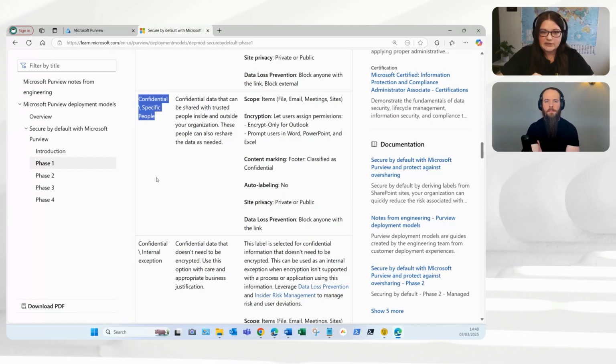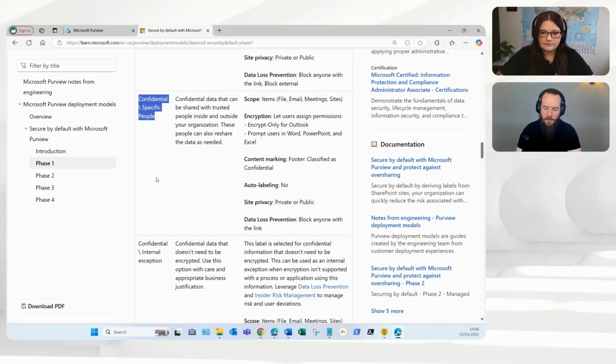However, if it's a document or some kind of file, let's say an Office 365 file that you are willing to share with one specific person or maybe multiple specific people, then you would get a pop-up within a Microsoft 365 application like your Word or your Excel, your PowerPoint, where you do need to specify who you are sending that to and whether they can print it, whether they can add additional people to it, whether they can forward that information to someone else.